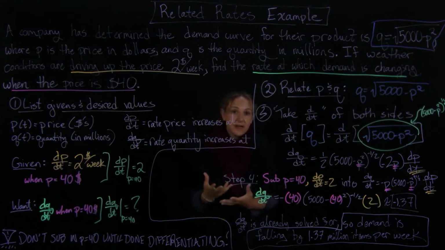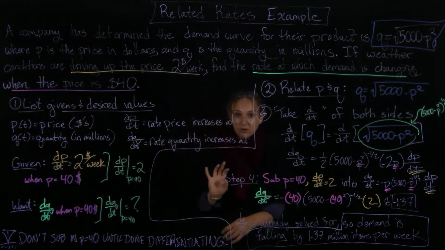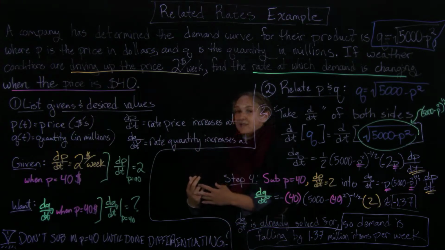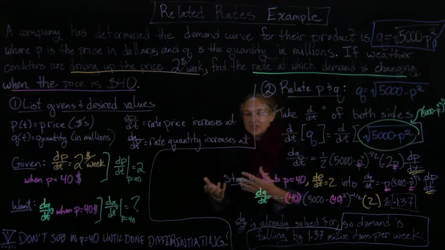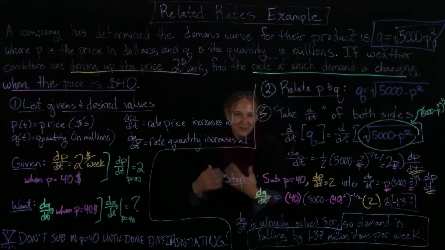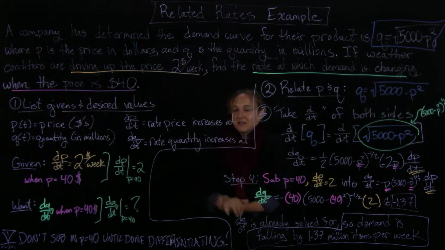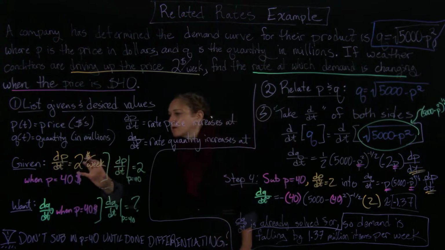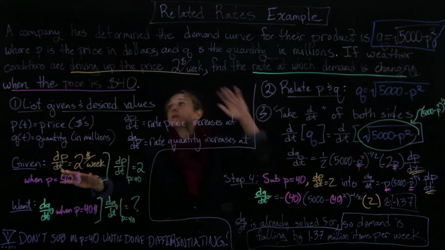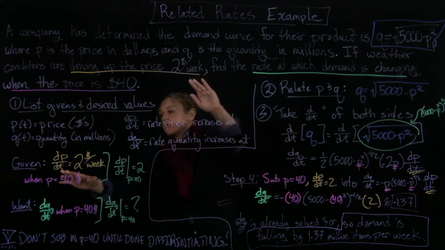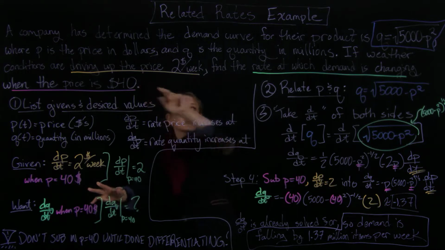And we need to be really careful about the fact that all of this happens when P equals $40, but you don't plug that in until the very end. Because P is a function of t, so when you're differentiating, like in any of these circumstances, you don't put in the specific input value until the very end, okay? So we have that dp/dt is going to equal $2. That came from driving up the price $2 per week. And this is all happening when P equals 40, as told here.